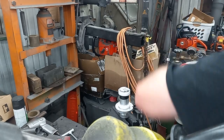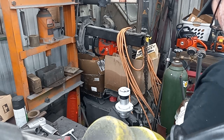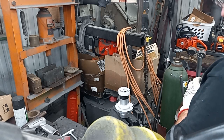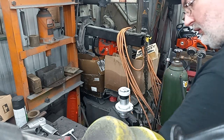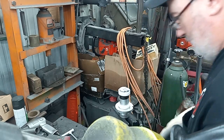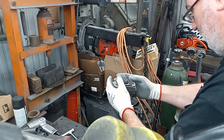And if your cutter does start to load up a little bit, I just take a razor blade and clear it there. Got a little bump right here to the left.